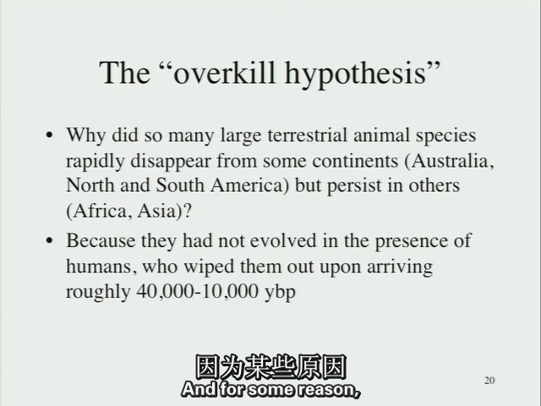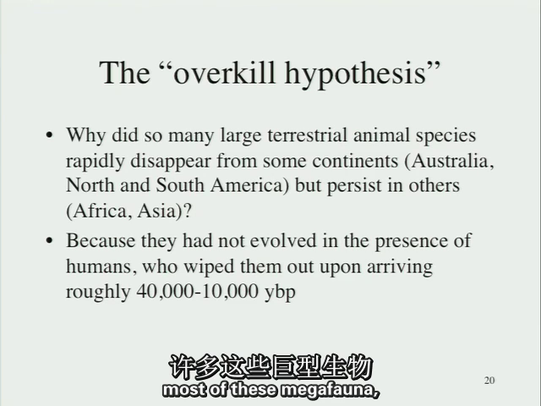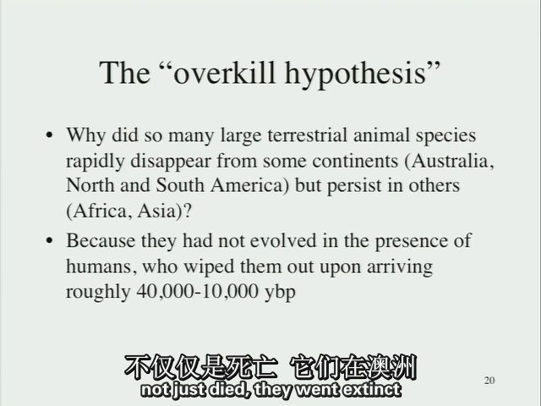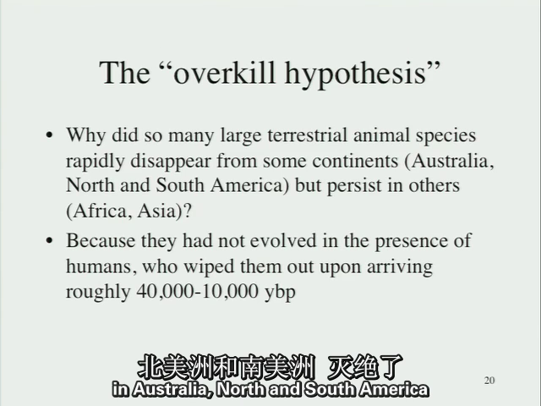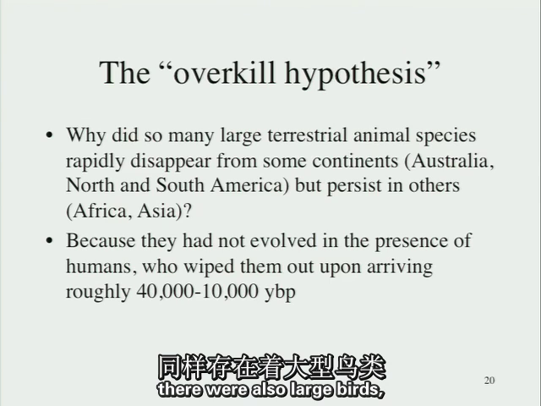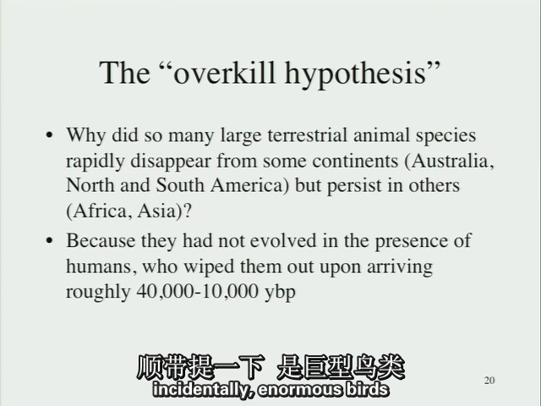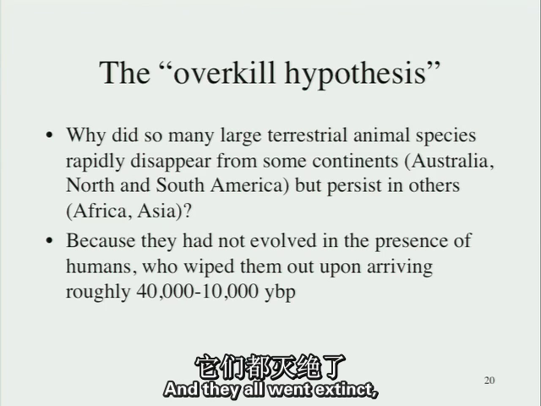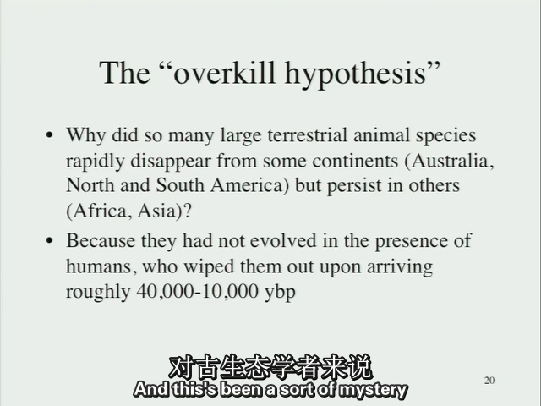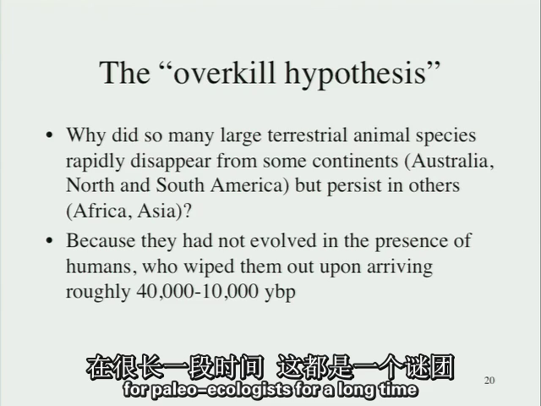And for some reason, most of these megafauna, these large mammals, died. Not just died, they went extinct in Australia, North and South America, Madagascar, a number of smaller islands. There were also large birds, incidentally, enormous birds. And they all went extinct, and then in other parts of the world, like Africa and Asia, they didn't. And this has been a sort of mystery for paleoecologists for a long time.